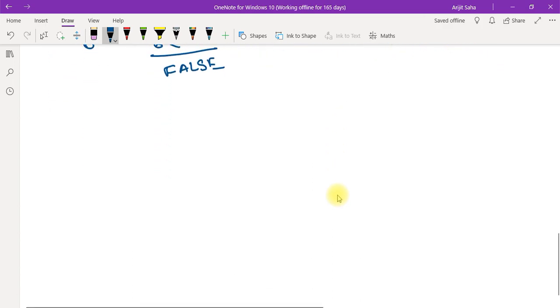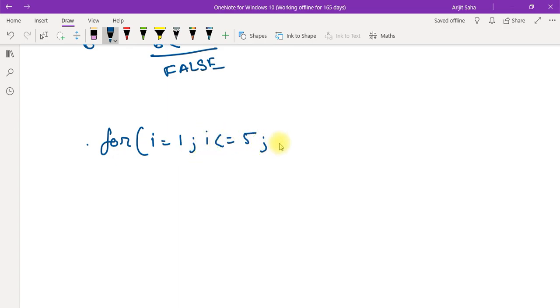So in the C programming language we write the for loop as such. We write for, then the control variable over here, semicolon, I less than equal to 5, semicolon, I plus plus. This is the control variable. This is the condition. That means I is going to run from 1 to 5. So I have the initial value over here, I have the final value over here. I plus plus means I is going to increase by 1.